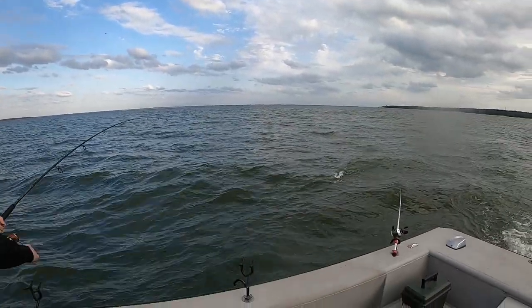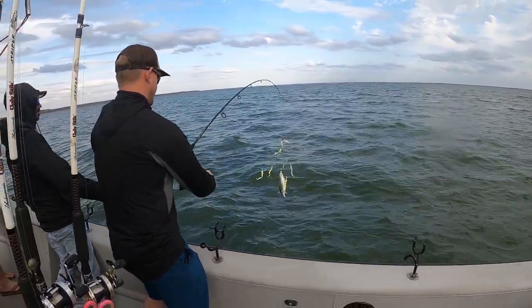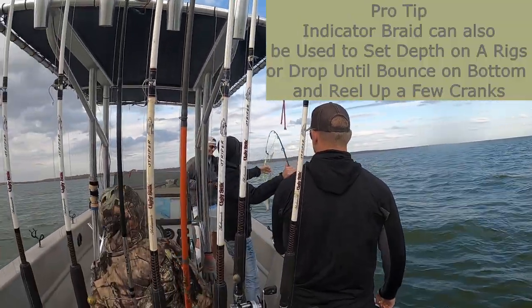Oh, yeah. See what we got. Got the A-rig coming in, it's got a nice little box fish hanging off the back end of it, swinging him in the boat. Striper number one in the boat.